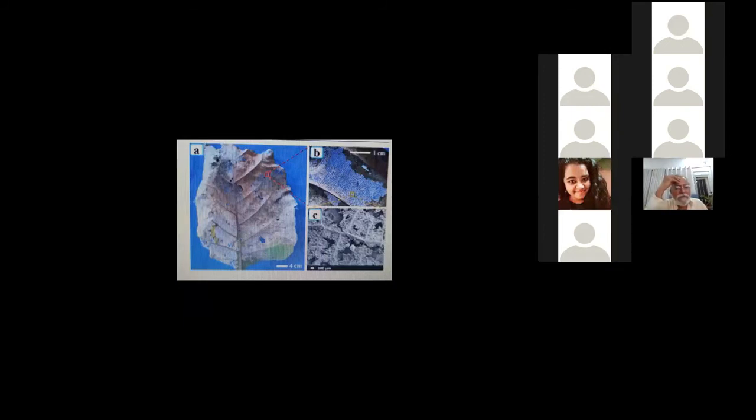We can see that. This is the Tectona grandis leaf mesh, and they have modified it with a nanocomposite of silica and polystyrene, and made it available for 95% efficiency of oil water separation, and they have even tried 18 separation cycles. Oh my God! So the mesh continues to separate for 18 cycles. Very good. This is a great paper, and I think it has a lot of implication for our pollution in the oceans, isn't it? Yes. Or in other bodies. Very nice.